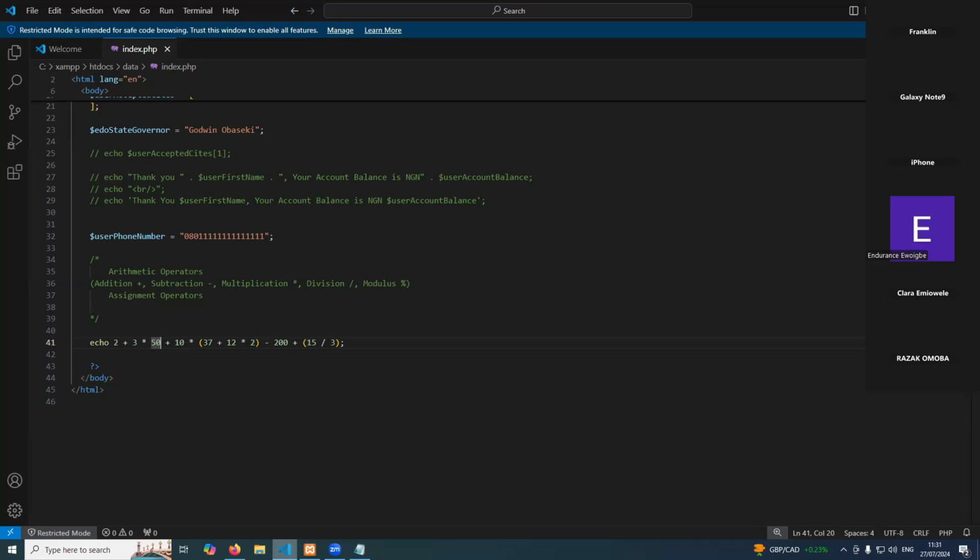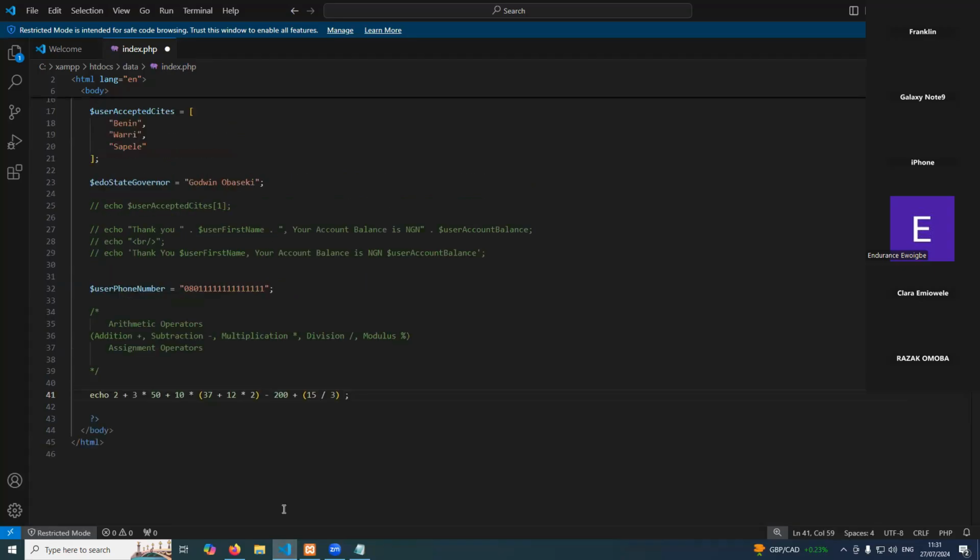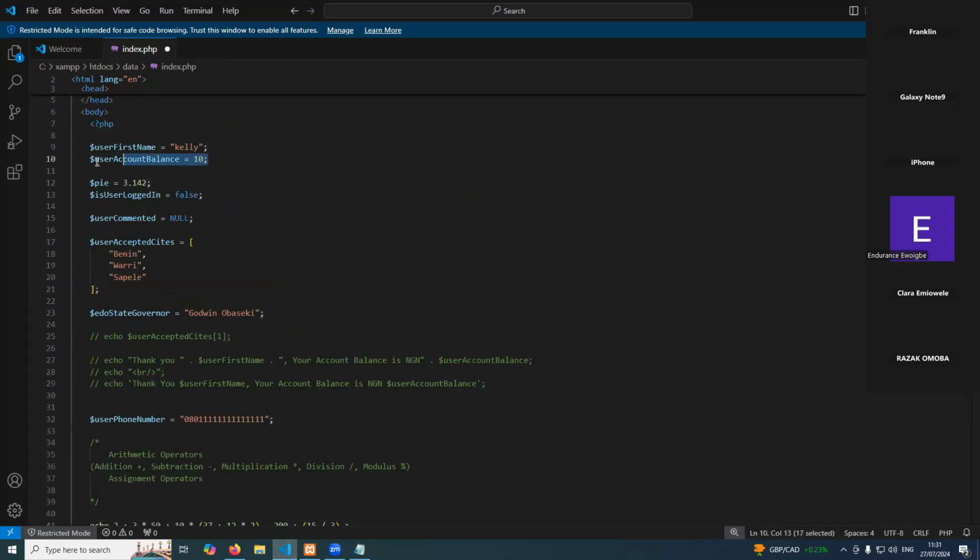A student computing results system, like a transcript system, should do mathematical operations. And you could also add. Now, for numbers to do a mathematical operation, it has to be a valid number. And a valid number is either an integer, a whole number, or a floating number, a decimal number. Remember, this is an integer, a whole number. This is a decimal number, a floating number.